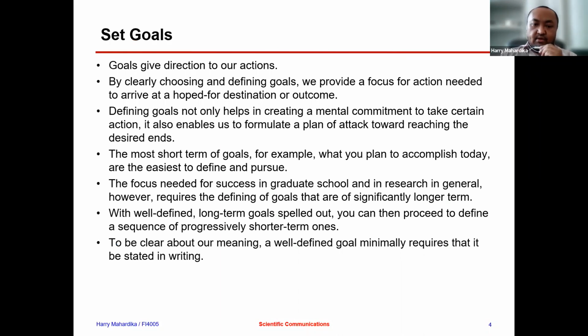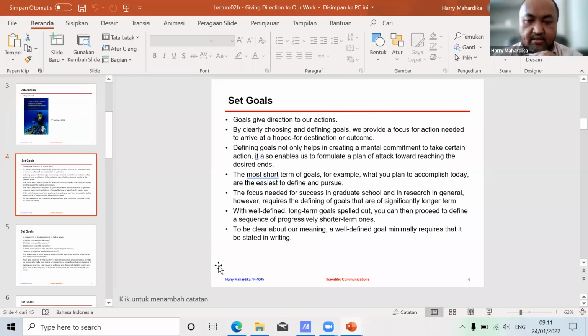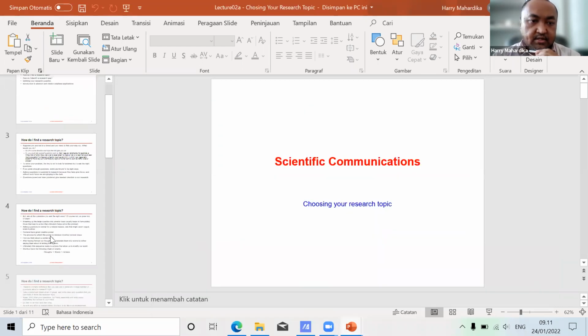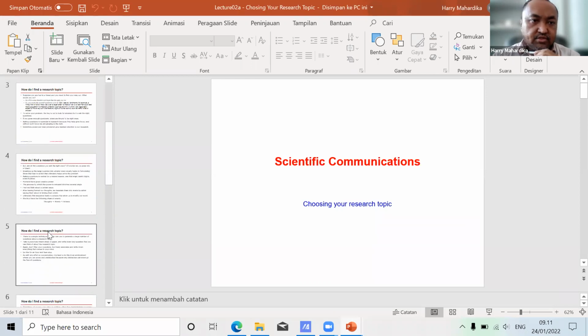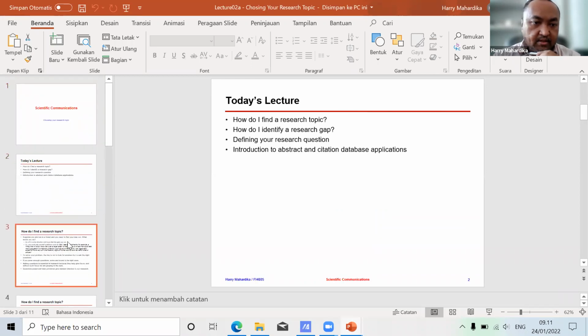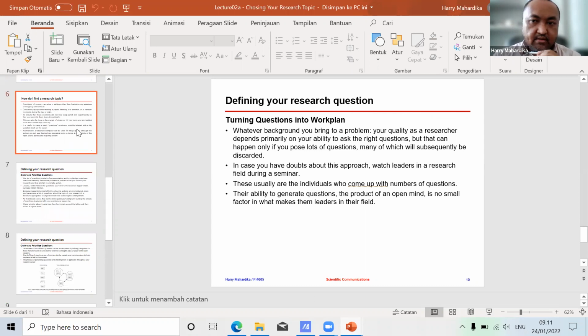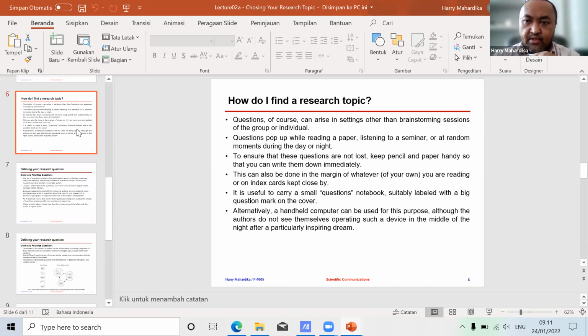Let me review a little from the previous lecture on how to choose a research topic. In the beginning, we do a brainstorming process that generates a lot of questions, whether logical or illogical, related or not related, ridiculous or not ridiculous.